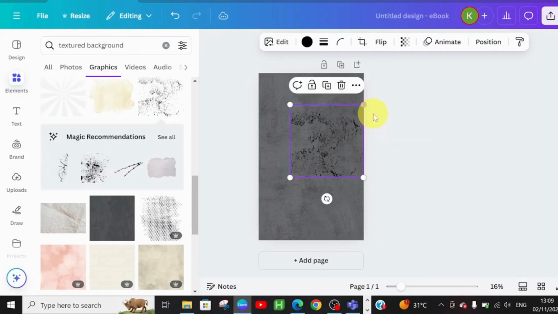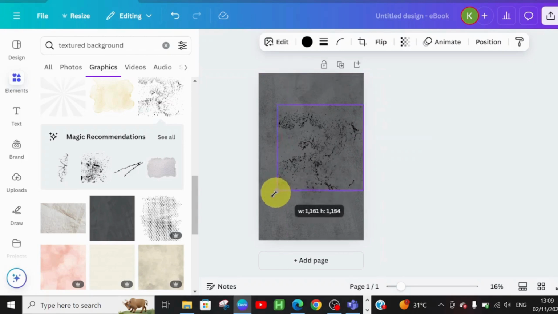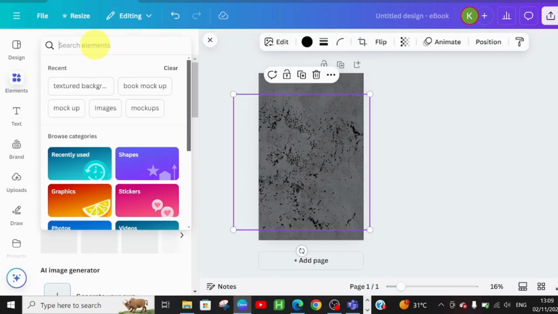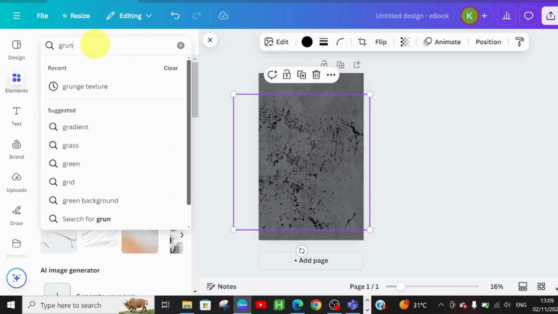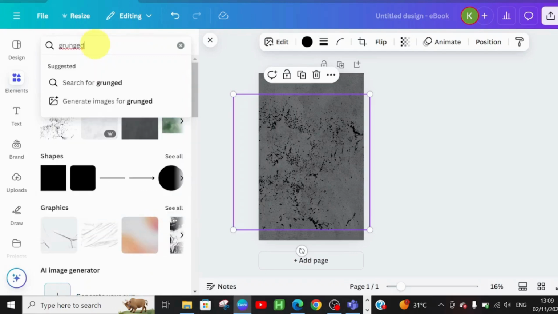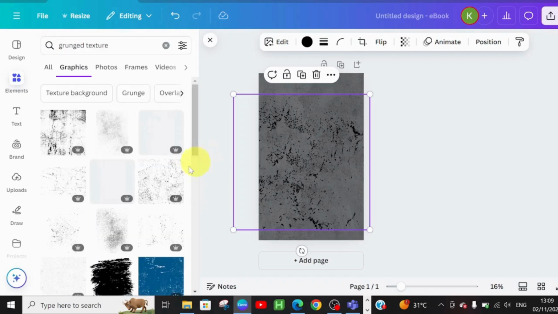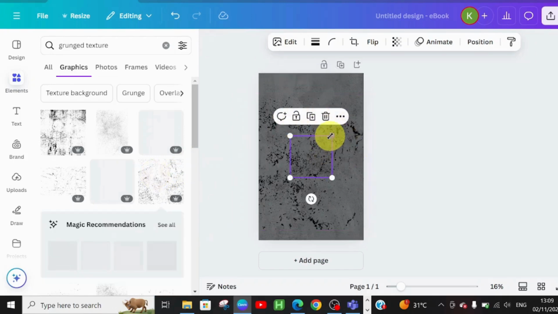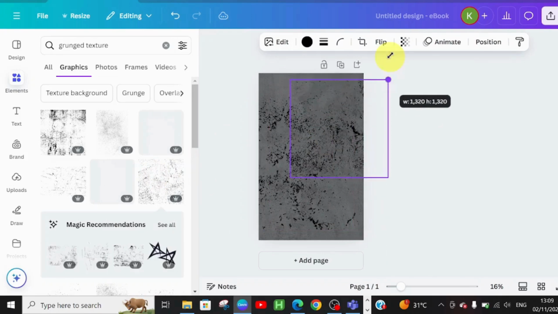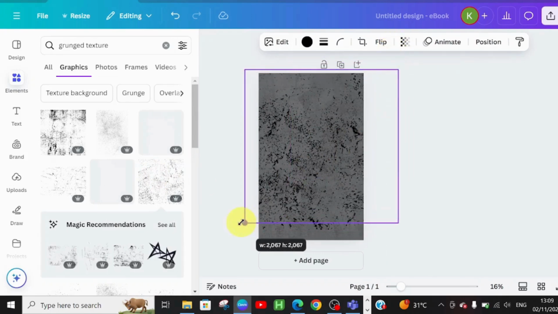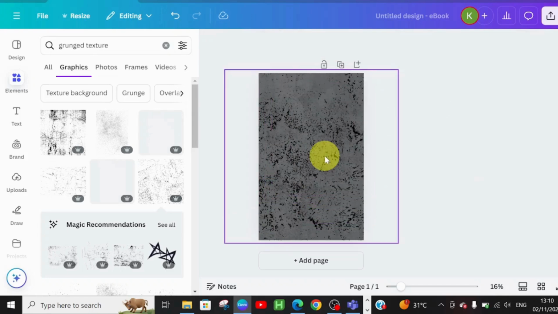We'll go with that one and then resize it. Okay. Go back to the elements and search for grunge texture just to add an edge effect. So still go to graphics. Let's go with this one again, which is equally alike. All I'm doing is trying to create some kind of edge effect.